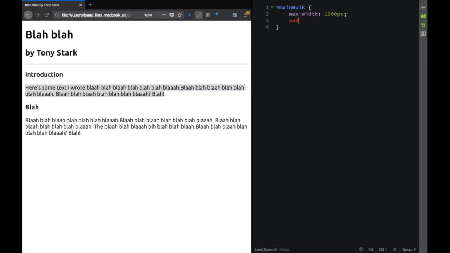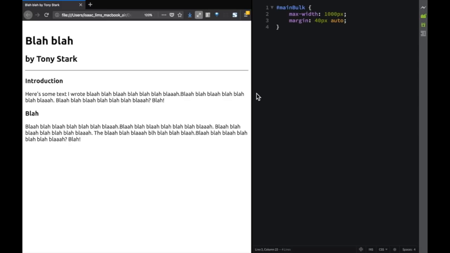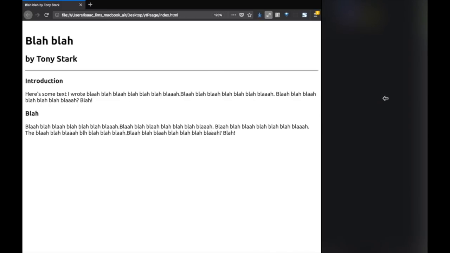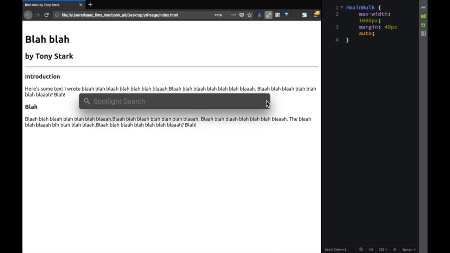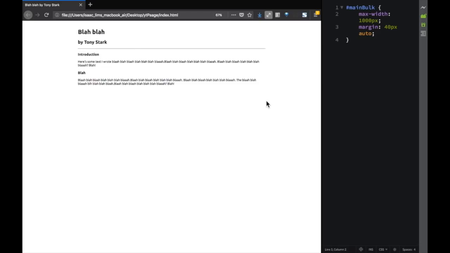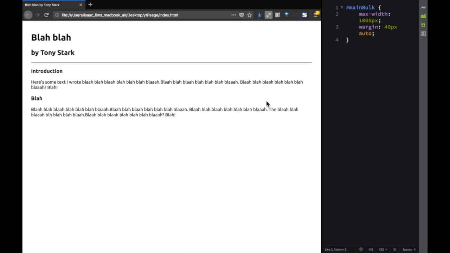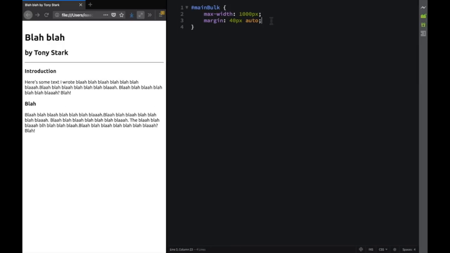I'm going to add this one line of code that should fix it. All right, now let's try that again. If I stretch it too far, or if I make it smaller, for example, you can see it centers itself. That is pretty cool. Okay, let me collapse it again.